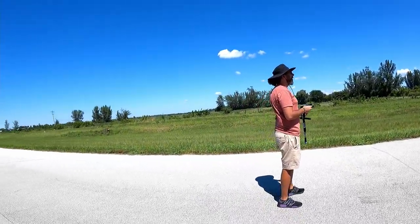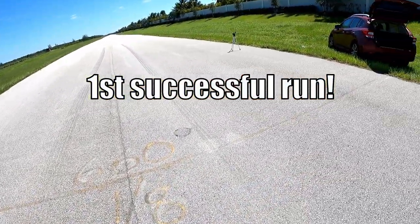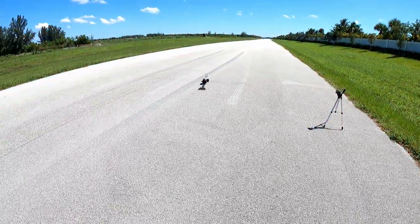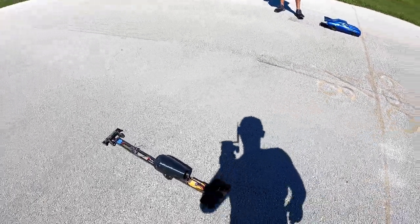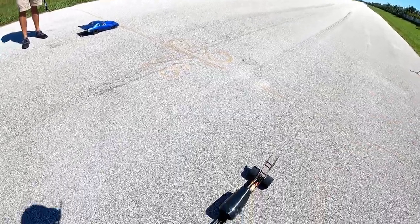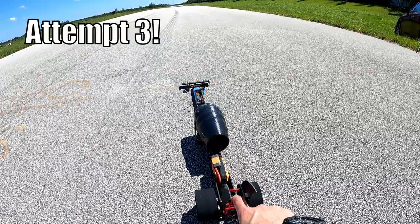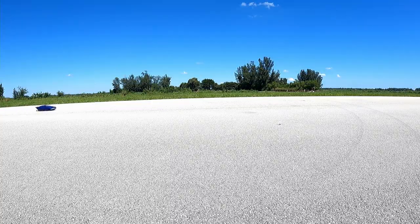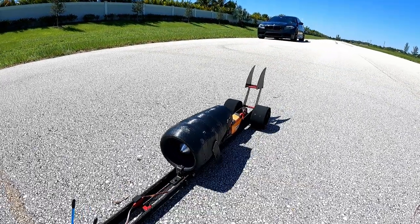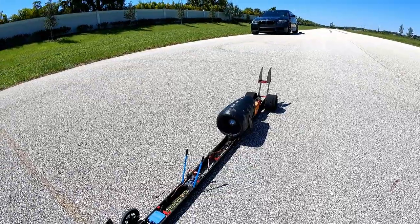I don't care that I lost — I'm happy it stayed on the road! Did it just run better with the blown tire? Before it went off-road unfortunately, but now we have a blown tire and it went straight all the way down. I don't get it. We took a rough hit on the first pull, but for some reason it's driving all right on the next pull and the pull after that, so I guess we'll just keep going.